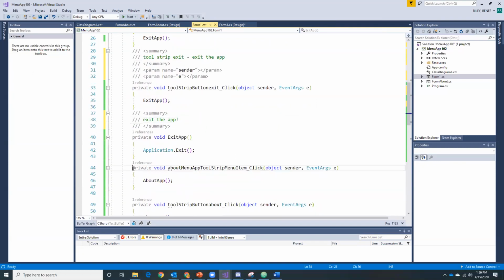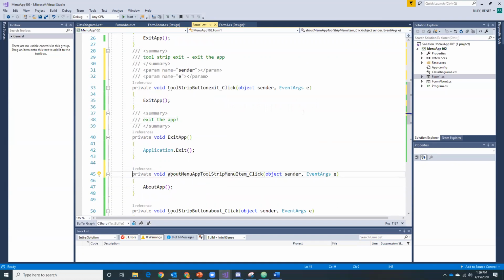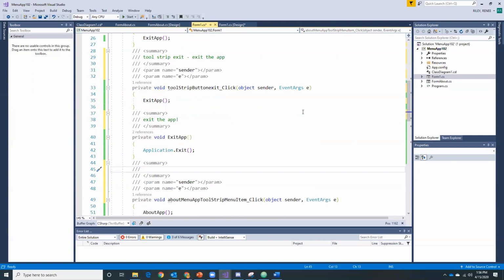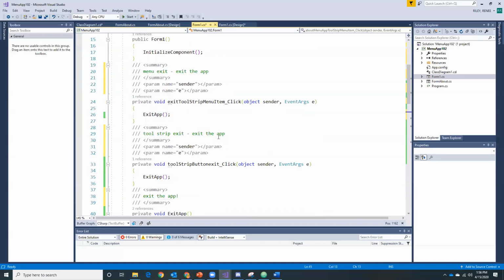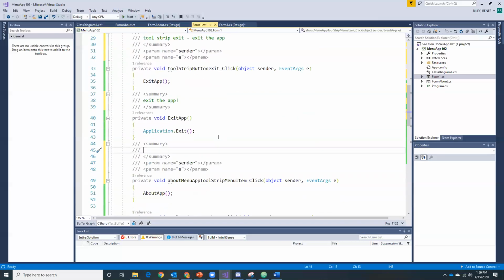So as we use these comments, you can tell it would be best to comment as we're coding, but if we haven't, it's easy enough to add them in. So here is our menu, exit the app. I want to be consistent.